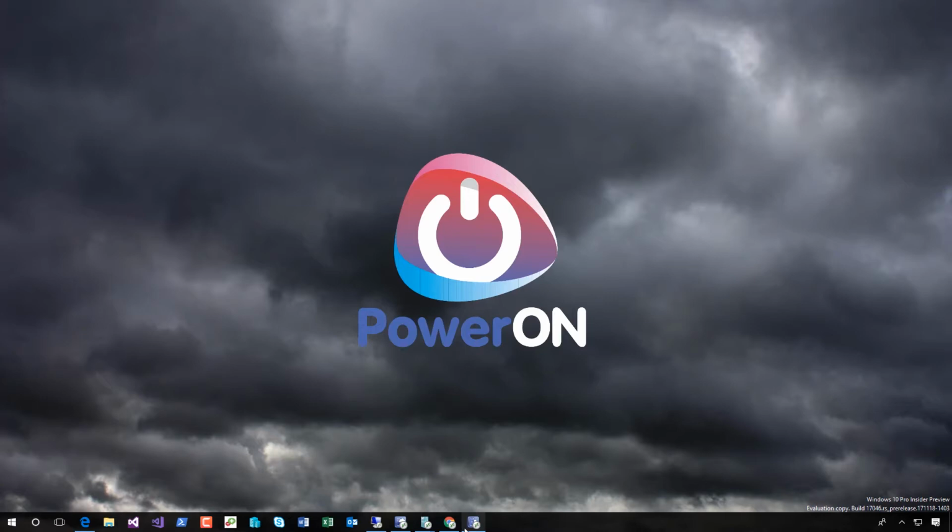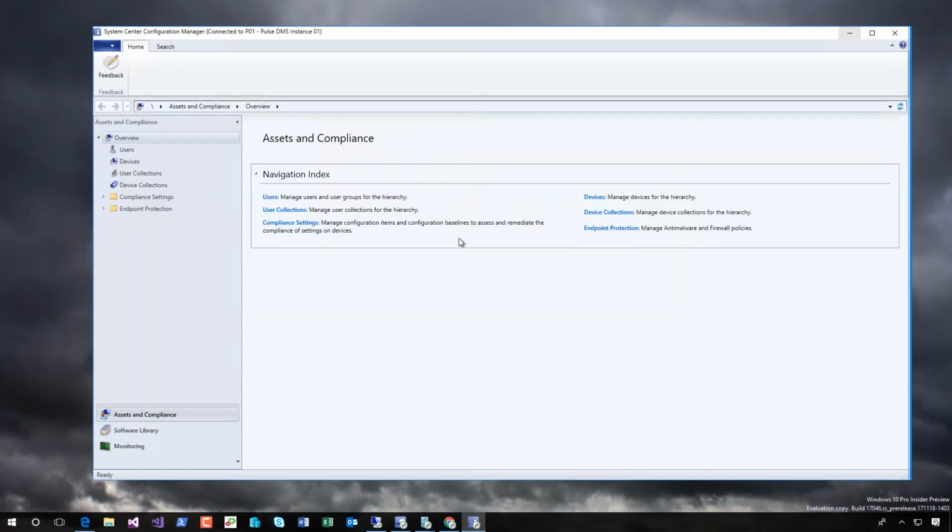One of the other major benefits of the Pulse DMS service is that, as you can see, I'm using Configuration Manager, and that is in the background of all this. We're utilising the very latest versions of Configuration Manager current branch, and we're hosting it in the cloud for you. So there is no on-premise infrastructure. We're reducing both the complexity of having to manage an enterprise class management tool and the costs associated with running that on-premise.